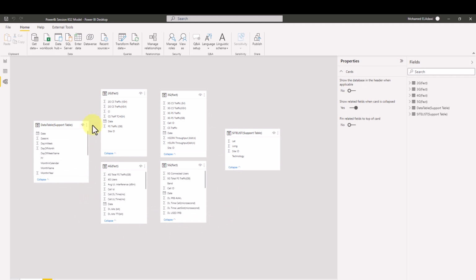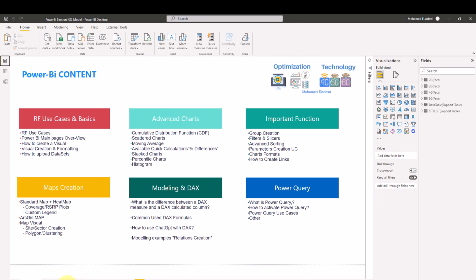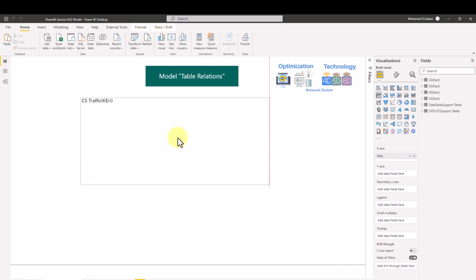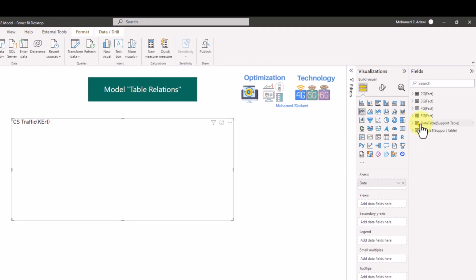Now let's see what happens if you try to plot, for example, the sum of data between these three or four tables. First, I'll check the impact on our modeling. I'm creating a line chart here, as you can see in the top right, and I give it the dates from the date table. Before using the date table, I will first use the tables that have a date themselves, then I will try it with the date table.